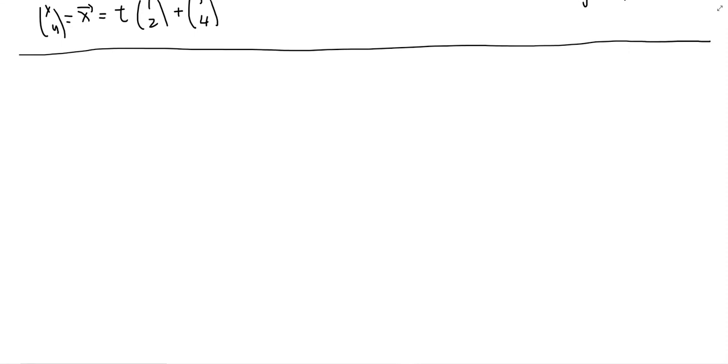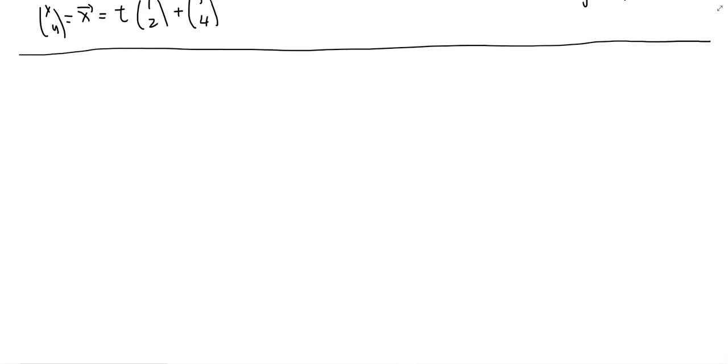Hello everyone. Today we're going to continue our discussion on lines and planes, mainly in parametric form, but we will also talk about how they would look in standard equation form, which you already know about lines. Yesterday, the last example that we did, we talked about how to write a parametric representation of a line if I give you the direction vector and a point on the line.